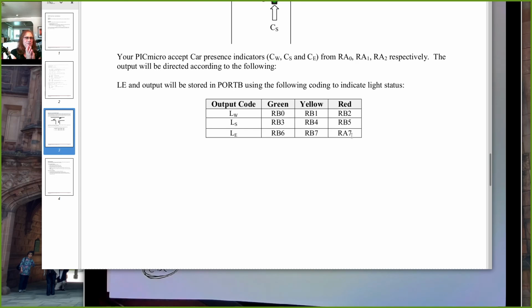I could make a function called west green that'll basically write a 100, 000. I could make another function for west yellow, which would put a 1 here and zeros everywhere else. And if you're careful about this, you only need like 6 possibilities. Either west, south, or east, green, or west, south, or east, yellow.